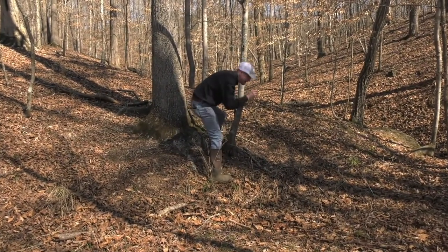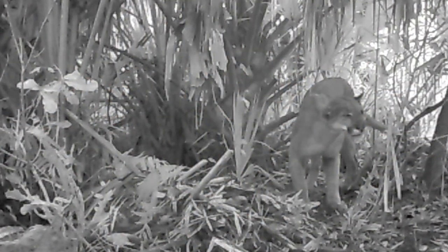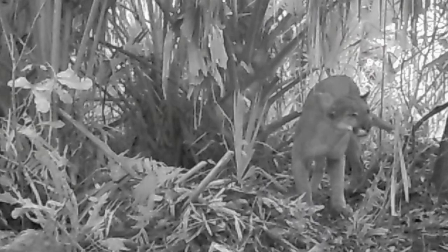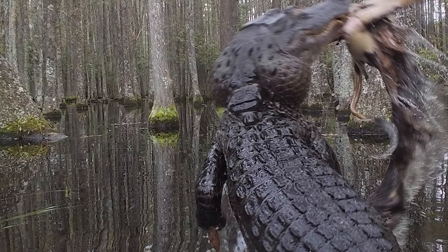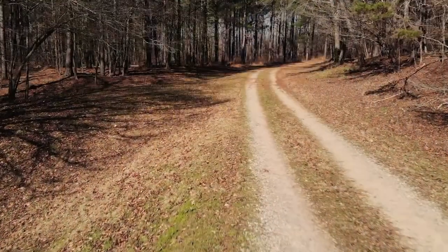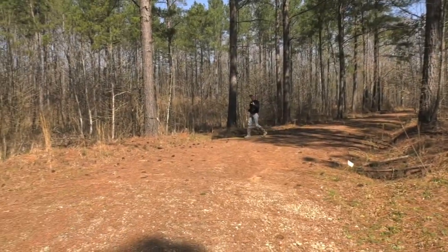Before I leave, I'm turning it on. I know my SD card is in there, and when you turn it on, you'll be given a countdown. You've got 30 seconds to get out of there before it starts taking a picture. So let's get out of here. Let's hope for the best with our camera, and let's go talk about what you do when you get some good shots. What kind of decisions can you make? We'll go there next.